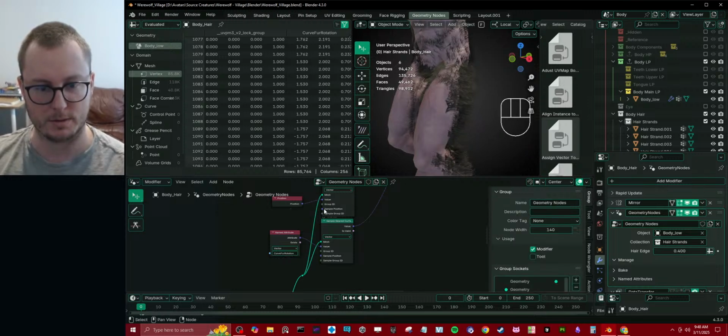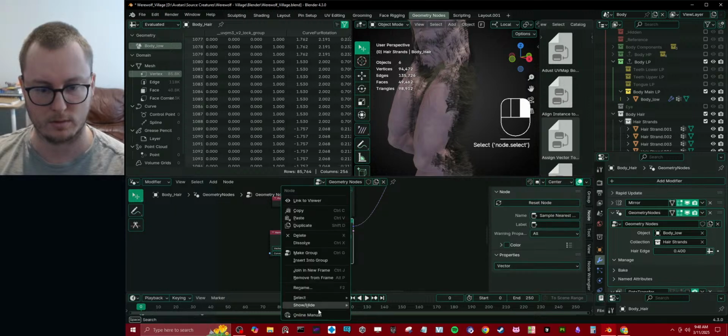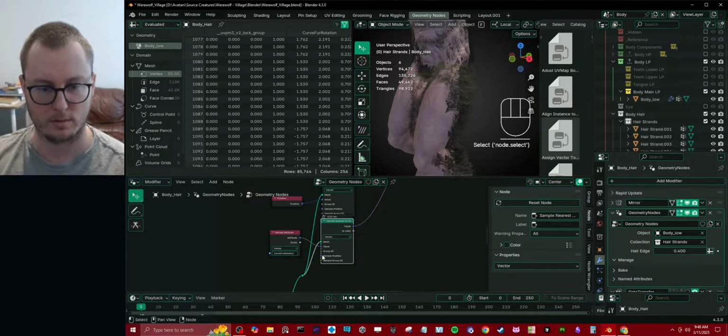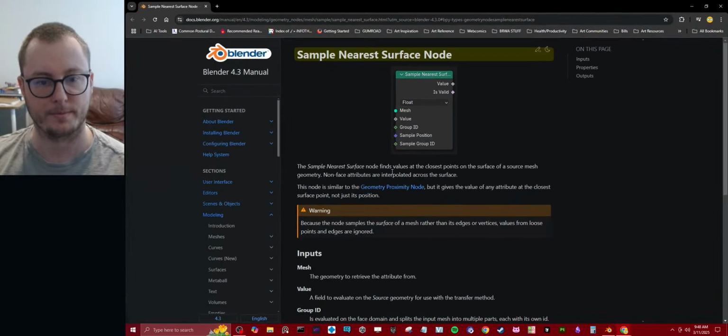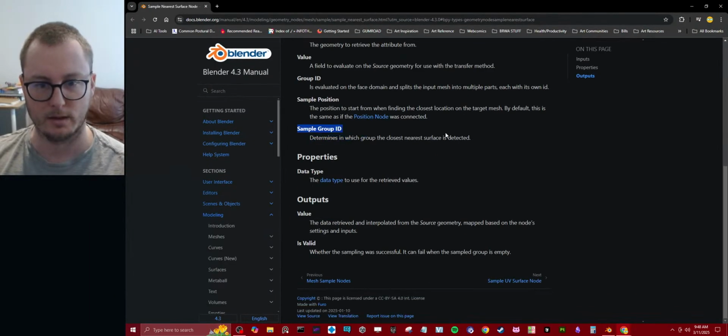This just defaults to position, right? Sample position. Position to start from when finding the closest location by default is the same as a position. Okay.